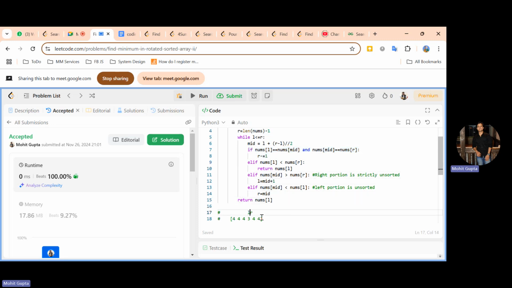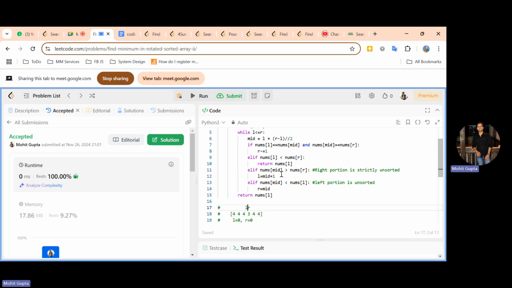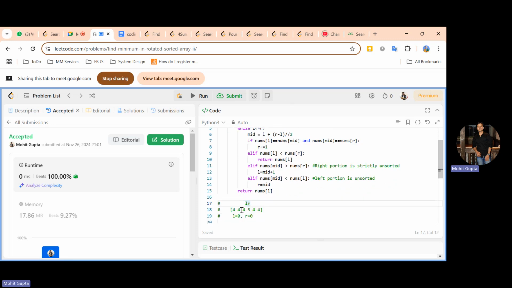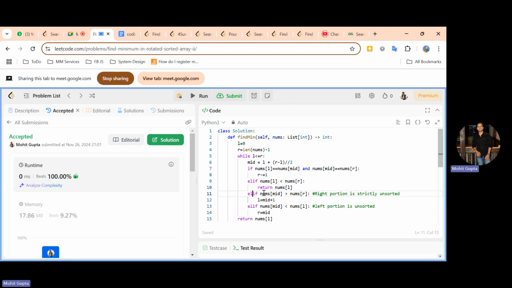So if we are trimming both the edges, then we will end up moving L one step forward and R one step back. So L will start pointing to 4 and R will start pointing to 4, the below one. Does that make sense? And then the code will exit, but the answer will be wrong. So L and R are both pointing to 4, but ideally the answer is 3. Does it make sense? So that's why we should not be trimming both the edges here.